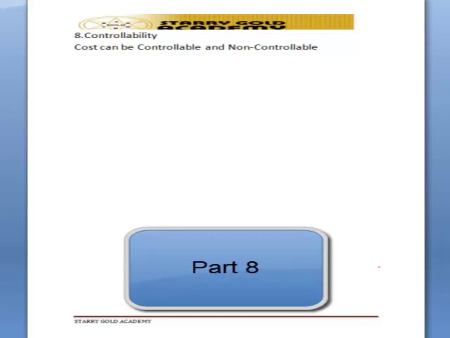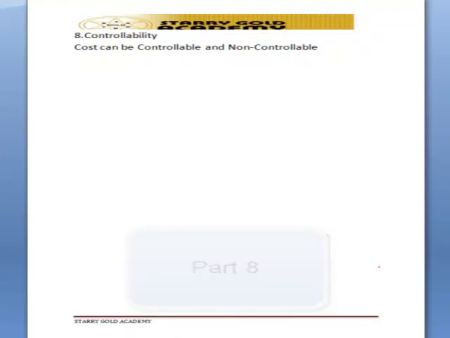Also, another classification of costs is classification based on controllability, the ability of management to control the cost. Under this category, we shall be classifying costs as controllable costs and non-controllable costs. Controllable costs are costs which can be influenced by their budget holder. That is, the management has a degree of influence on them. The difference between the terms is very important, because of the purpose of cost accounting, cost control, and responsibility accounting.